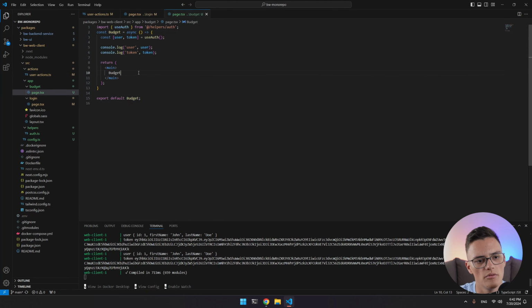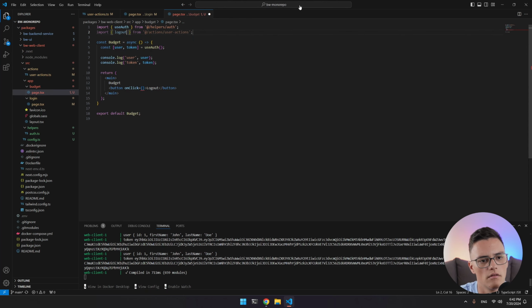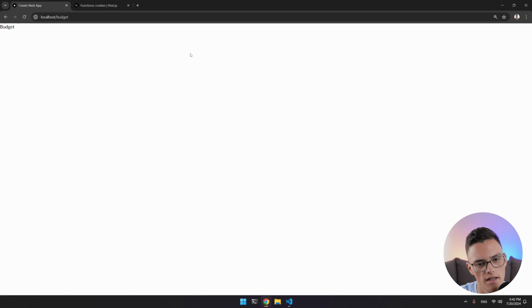And now in the budget, we can add a test button to log out. On click, I'll just execute that. Server-side actions can not only be form actions, but they can be executed on click as well. So let's run that.